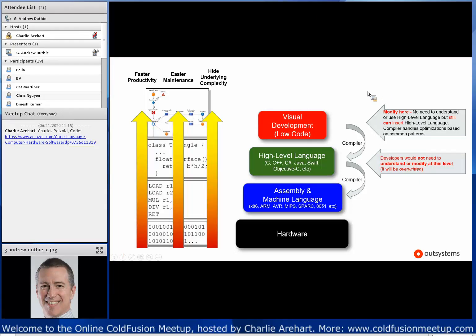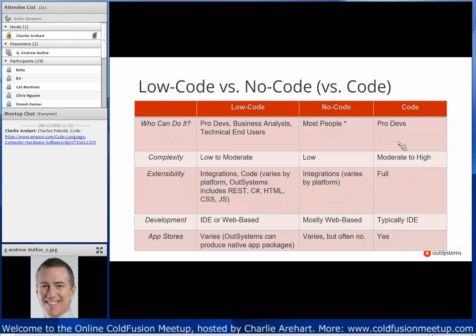So when we think about this, ultimately that move from binary up to assembly, up to higher level languages and to visual development, the goal is typically faster productivity, easier maintenance, and abstracting that underlying complexity. I hate the term hiding, because the reality is that one of the conversations that people will frequently have when you start talking about abstraction is, well, great, you've abstracted it, but it's a leaky abstraction. Sometimes you have to know about it. Well, that's a fair point, but it doesn't mean that the abstraction doesn't have value, right? And doesn't improve the way that you work with your applications.